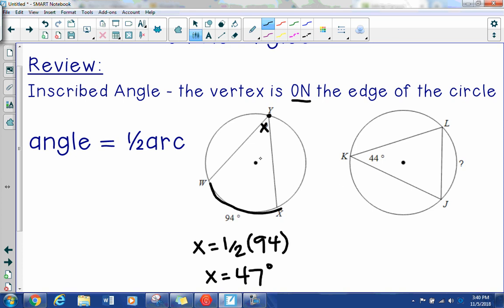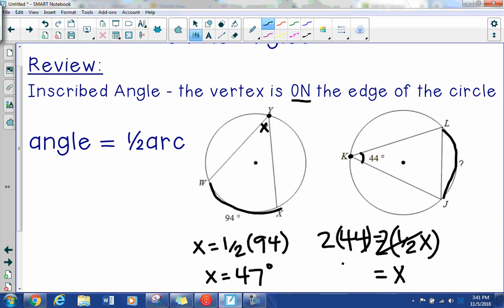Pay careful attention to whether they're asking you to find the angle, or like in this example where it's an inscribed angle that they've actually given you the angle measure and they want you to find the intercepted arc. Use the same relationship though. Just say that the angle, which is 44, is equal to 1/2 of the arc that we don't know. And so to find that arc, if you multiply both sides of this little equation by 2, 2 times 1/2 is 1. And so that tells us that 1x is 88. And so that tells us that this intercepted arc right here has to equal 88 degrees.